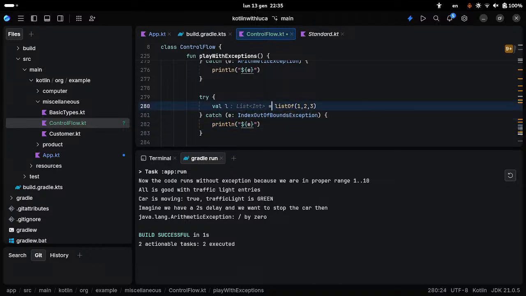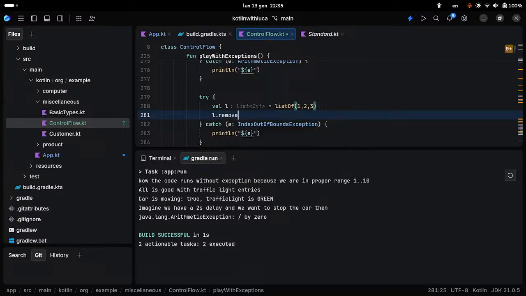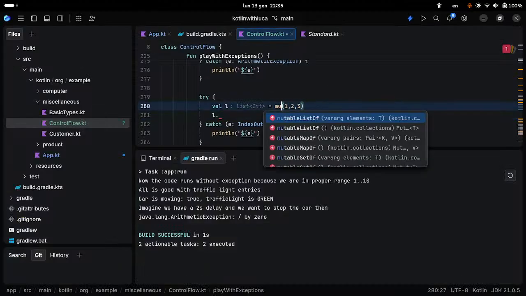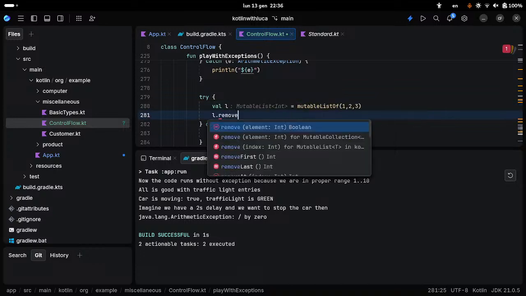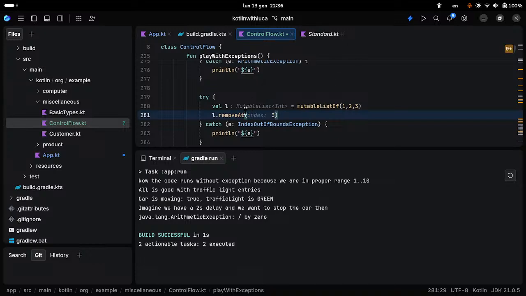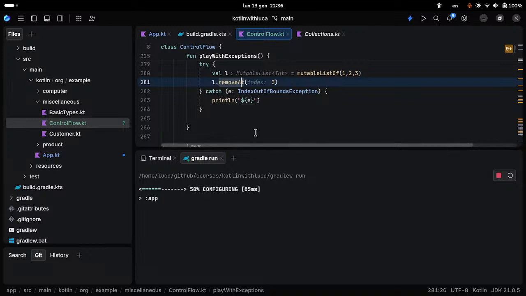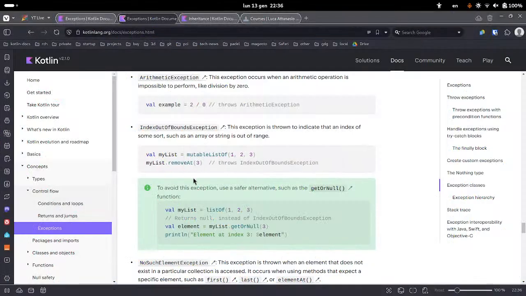And anyway, we have to do some operation like remove. Okay, this is not a mutable list, it has to be a mutable list. l.removeAt, otherwise we cannot access the removeAt function. And as you see here, it will say index out of bounds, index 3 is out of bounds for length 3.